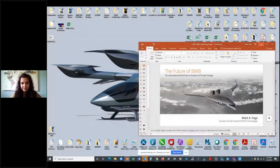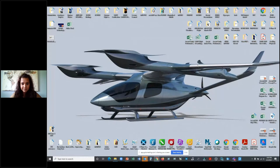For some of you who don't know much about myself, one of the great projects is the Beta Alia, one of the airplanes we're working on. Can you see this on the screen? I had the pleasure of being asked to design it for Beta in Vermont. It's been a fabulous experience. They have tons of students and interns working with them. A great place. I just can't say enough about it.